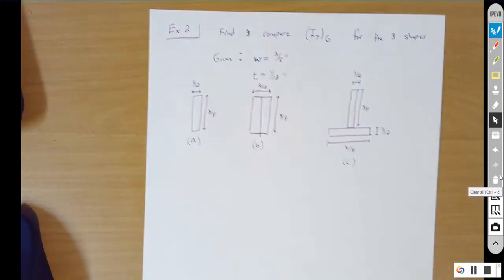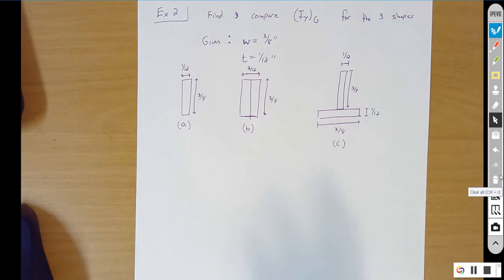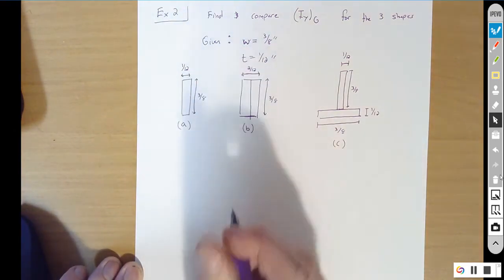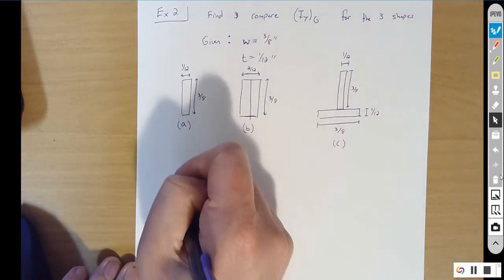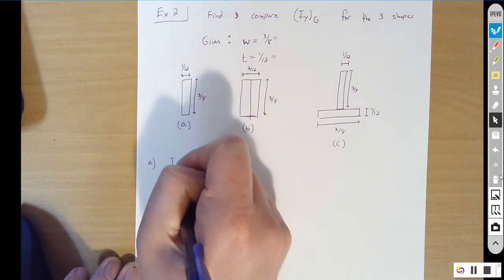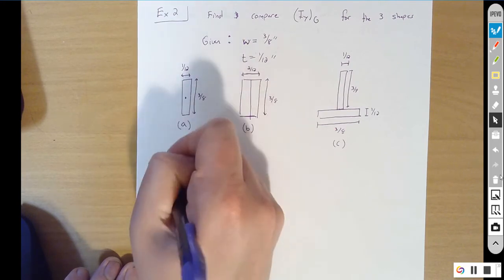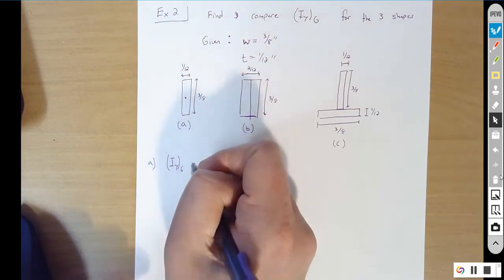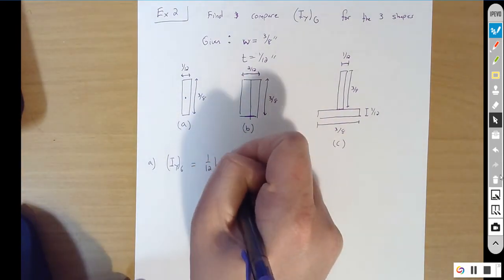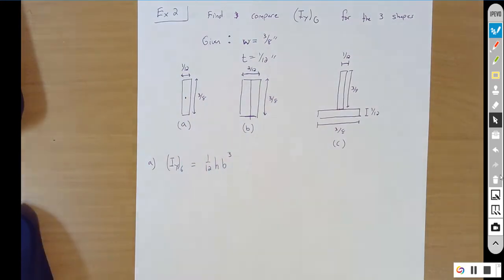For A, this is just a single popsicle stick turned up on its edge. Pretty common for a craft stick bridge. So what is the stiffness of one of these? I can calculate this by just assuming it's a rectangle. It's not exactly a rectangle, but it's pretty close. And so I_y, about the centroidal axis G, we can just use the equation straight from the book. It's 1/12 height base cubed. Again, these equations are in the back of your book.